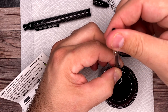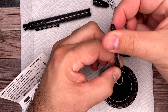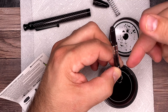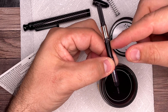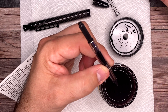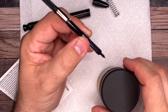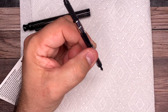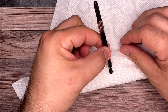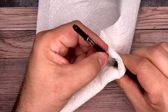So the first time you load this pen with ink, you actually want to draw it up and then push it back out — that's kind of like priming the ink in there. I did this about three times when I got started just to really make sure. If this is your first time using a converter, you just want to make sure that you're drawing up slowly because it does take the ink a second to start to pull up inside of the pen. I've never gotten the ink to fully fill top to bottom inside of here. So it's filled up to right about here, and that's okay. I've been using this pen for almost three weeks now without having to refill it. Because you stick the pen in there, you are going to have some ink on it, so just always have a paper towel ready.